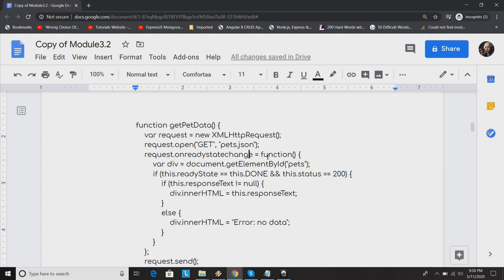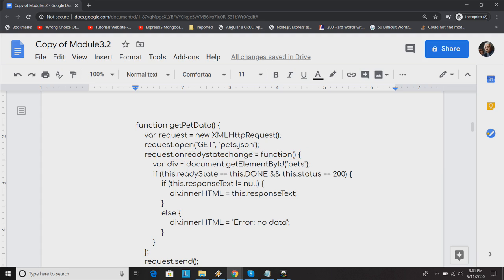This is the function keyword. In a single function, you can see there is no function name, only the keyword. Don't confuse the function name with the function. This is a function keyword without a function name, which is known as an anonymous function. An anonymous function is a function that doesn't have a name. Now this function has been assigned to this variable.